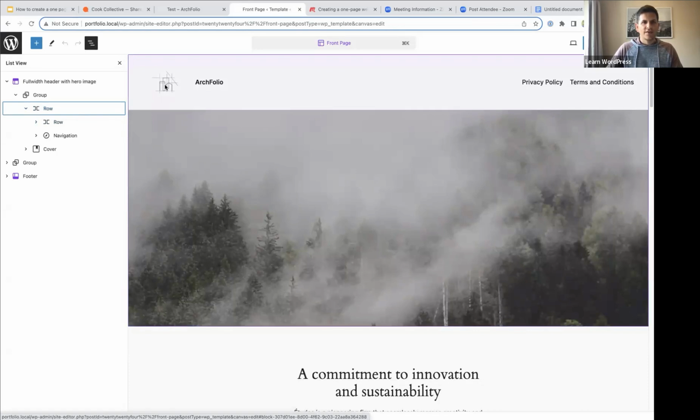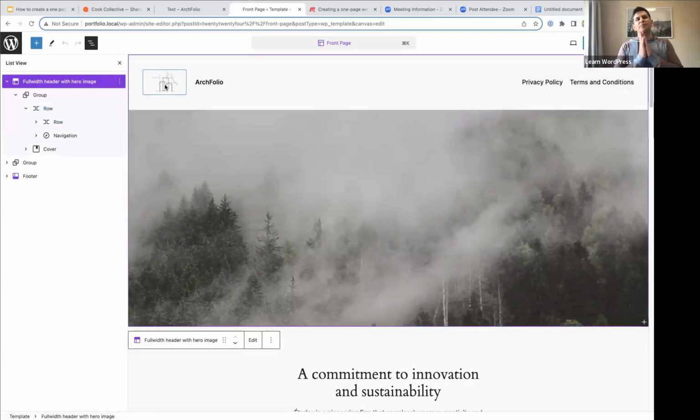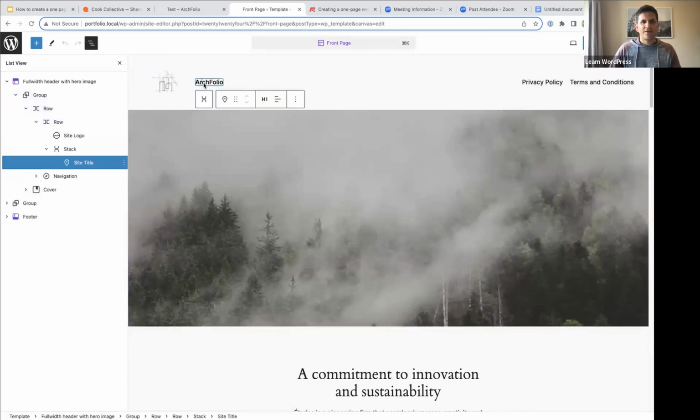All right, so I've already uploaded my logo. And I just basically added my logo to my media library. And I used Canva to create my logo. Now, you can use anything to create a logo, but I'm just showing you this. It's already pulling in my logo because I've already added my site logo to my site. So that's my architectural logo. And then we can see on the right part of this row block is the site title.